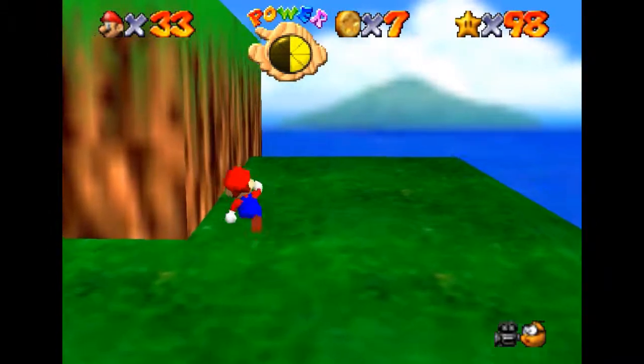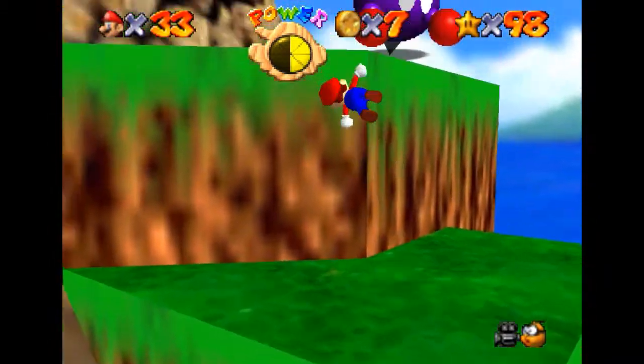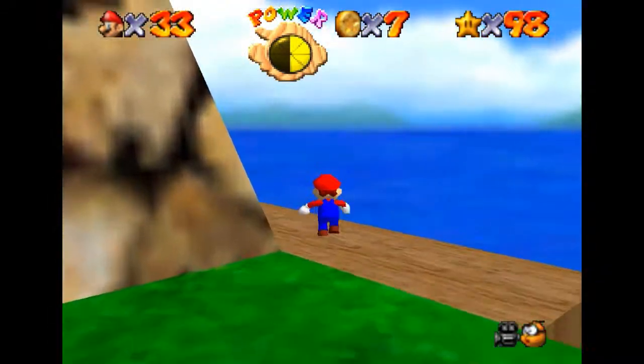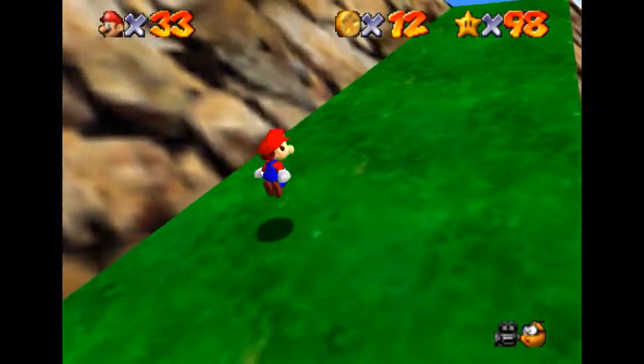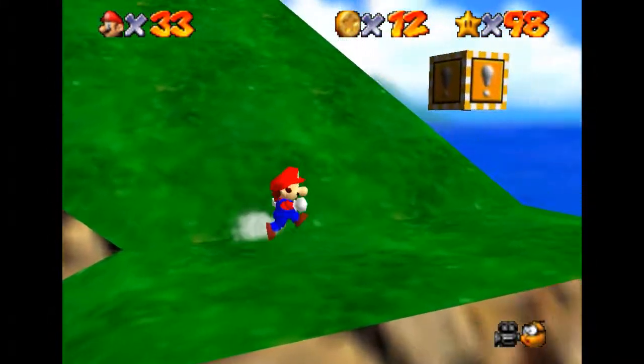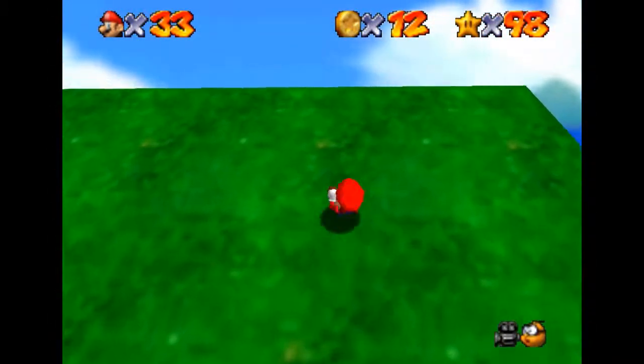Oh, come on, Mario, you could have grabbed on there. There we go. Ignore that guy. Forget it. Why? I keep forgetting what their name is. Gonna long jump here. That's a star right there, by the way, as well. But I'm not gonna grab that because I'm here to fight the boss.